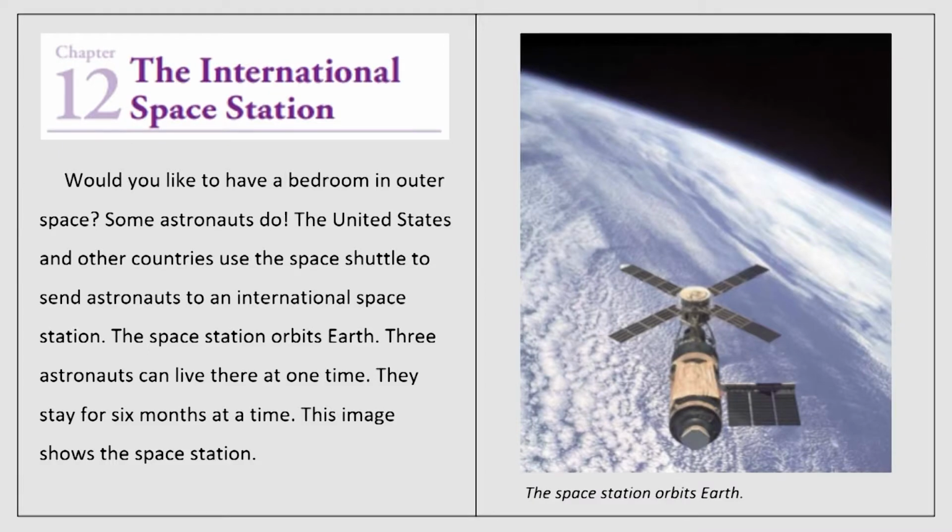We have read the passage, the International Space Station, in a previous lesson. Today, we're going to read through the passage again to refresh our memory. Following our reading, we will answer some questions before moving into our informational writing piece. Get ready to listen as Mrs. Cindy begins reading about rereading the International Space Station.